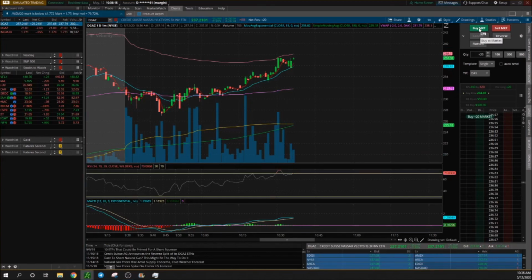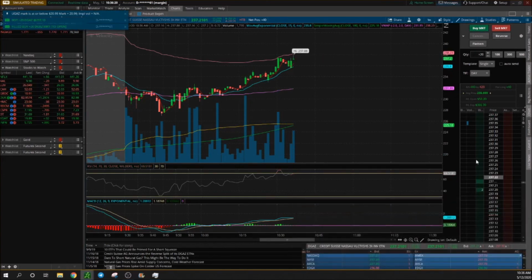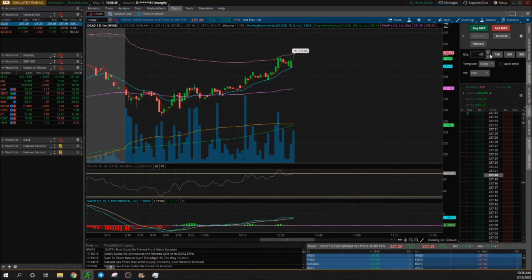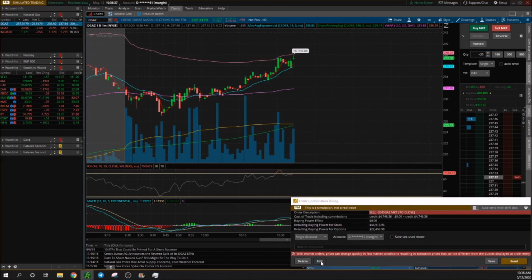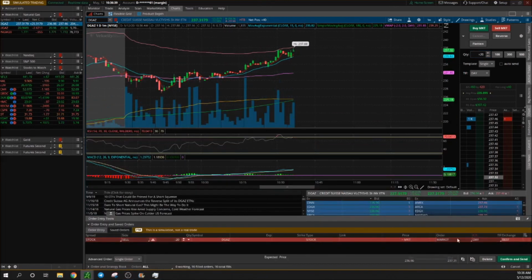All right, we got a big push here. Natural gas is selling off. We got lower lows. You can see we got higher highs, so I'm going to increase my position size here. Again, that might have been a little too early, but I am going to get a limit order ready in case I want to cut. All right, so we can see my position size, I have 40 shares. And on my active trader, I have 20 shares again.